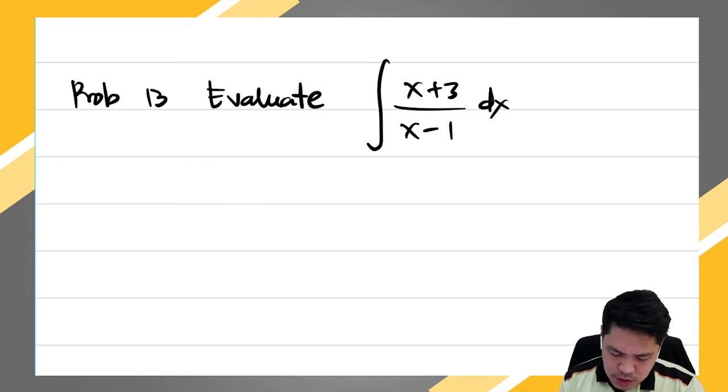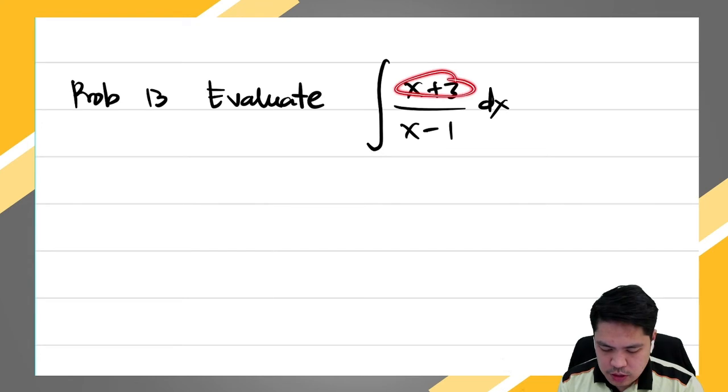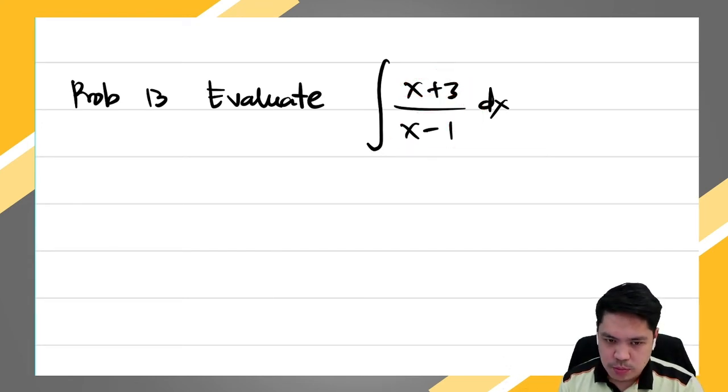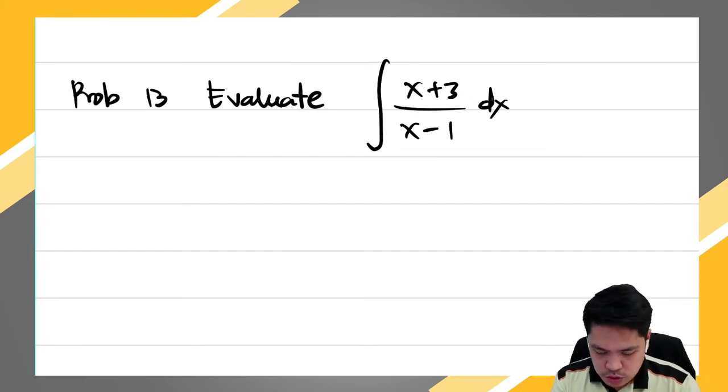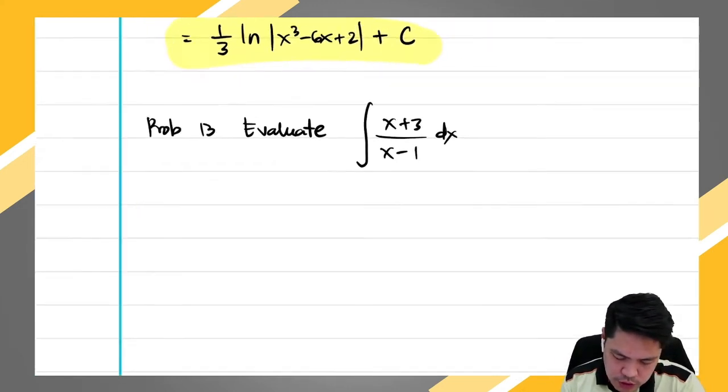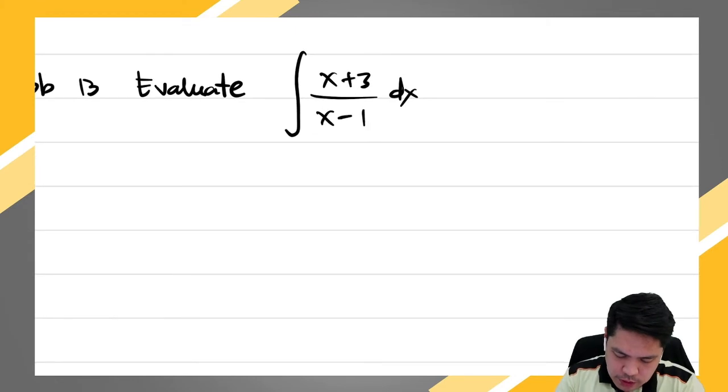But since we are dealing with fractions and the degree of the numerator and the denominator are the same, we could just divide the two. Let's just proceed with division. Dalawa yung pwede nating option dito. We could do long division and we could also do some manipulation na lang. So, if we do long division, it would be like this.